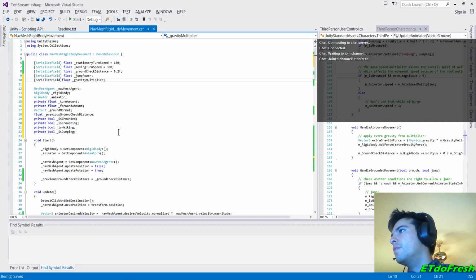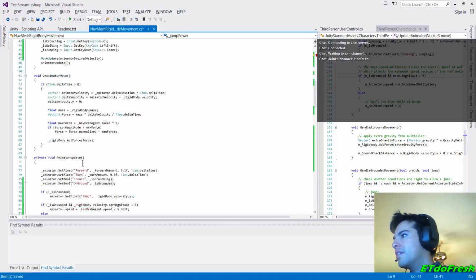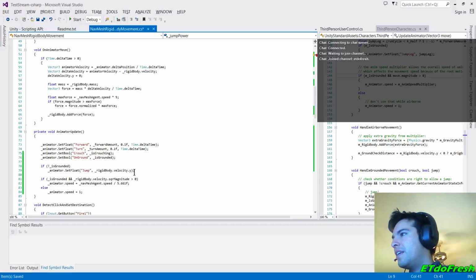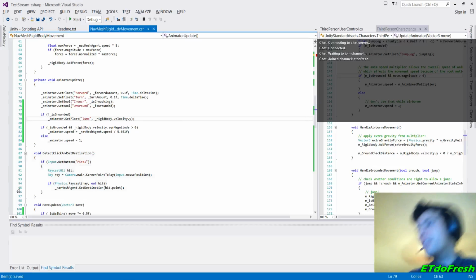Visual Studio really wants that SerializeField to be above it, but I like it much better when it's like this. Goodness, how much are we going to add? How much force? And should it just be an impulse? That's the other thing I wanted to add. Yeah, that's a problem.